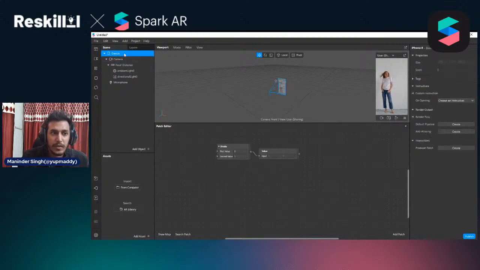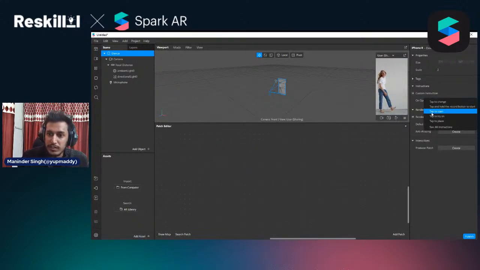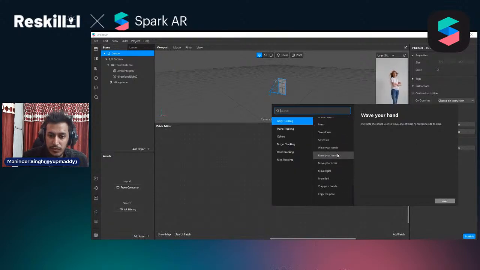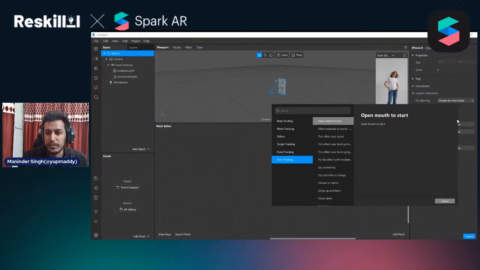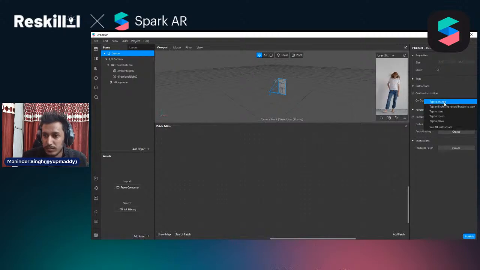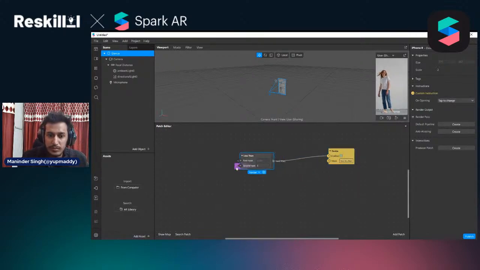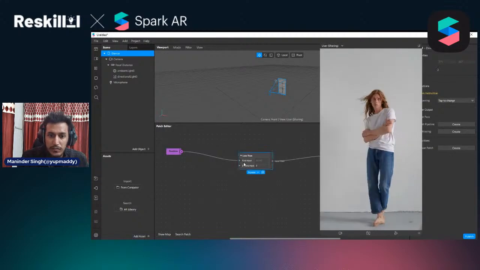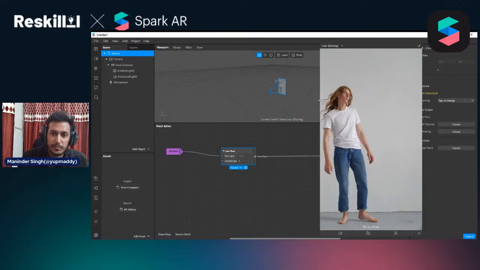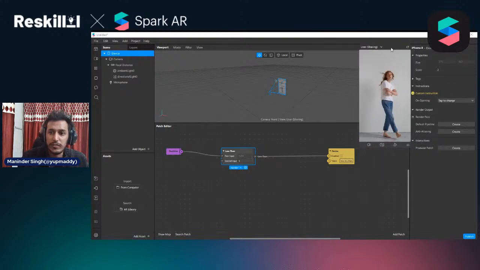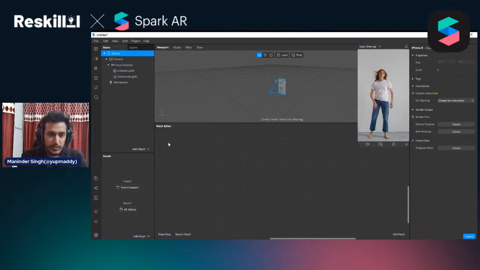In here you can also add custom instructions. Choose any instruction like tap to change, or if you want to add any instructions from here, there are many instructions like body tracking, plane tracking, hand tracking, face tracking, and so on. Just add this tap to change. You can see it on my emulator. There is a tap to change option. It will run for 5 seconds. Check this tap to change here in my simulator. It will also show in your filter when you will be using it in Instagram and Facebook. So this part is for interaction.